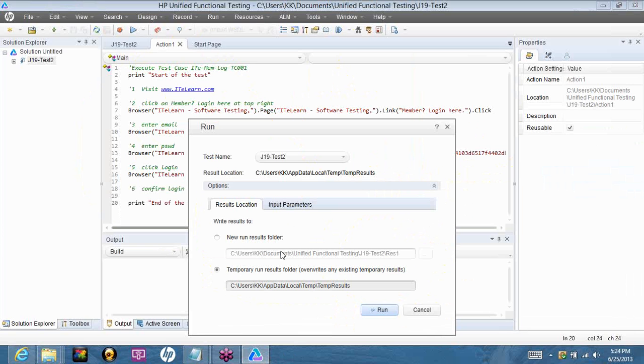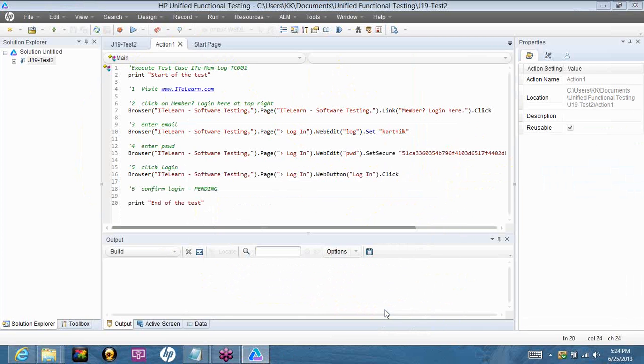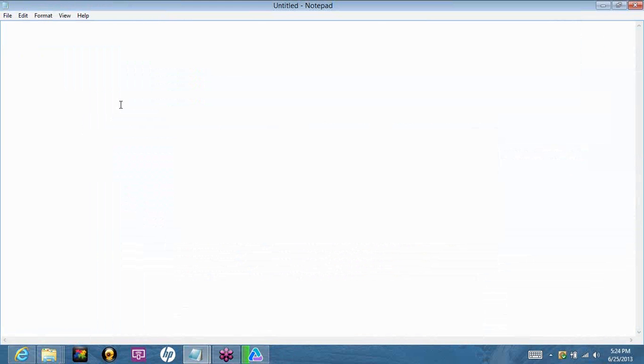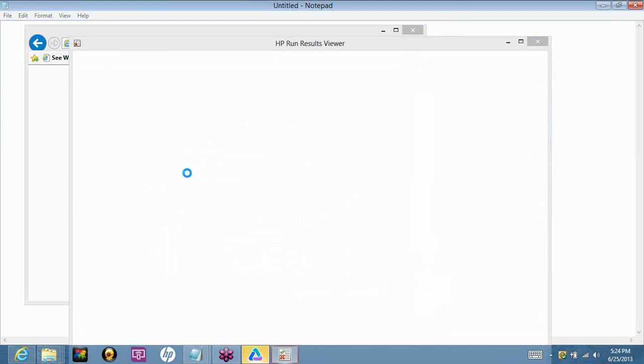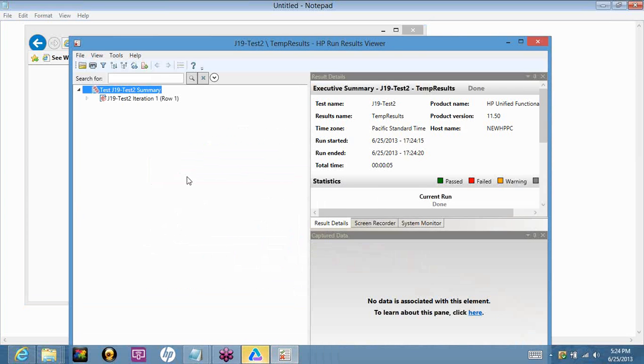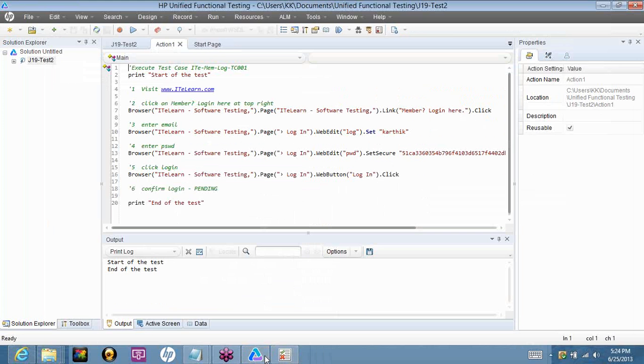So that is the reason I'm asking you not to focus on the run results right now. Hence, pick the temporary run results. Click on run, and now what you'll see is whatever we did as a record is going to get executed. But you would also notice that the execution is done in a fast manner. It is not done as slow as a human can see. But it has exactly performed the steps in a much faster manner.